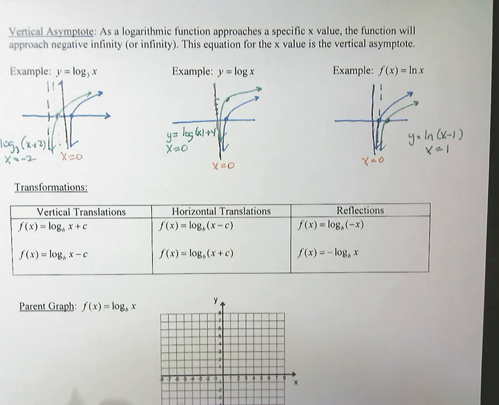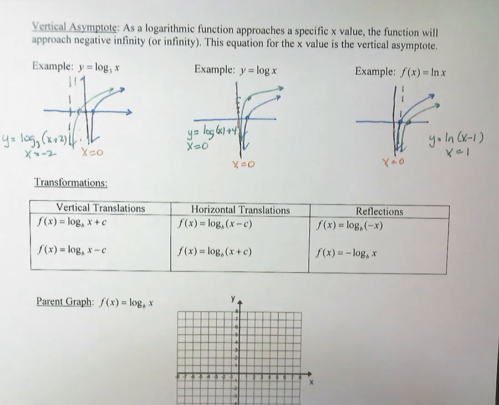So to find the asymptotes, it's really easier to think about these as transformations. A basic parent function logarithm is going to have a vertical asymptote at x equals 0. If you move that graph up or down, it doesn't change the vertical asymptote. If you move it right or left, it will.